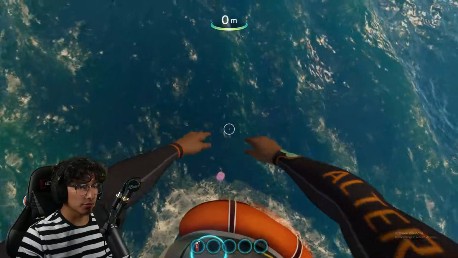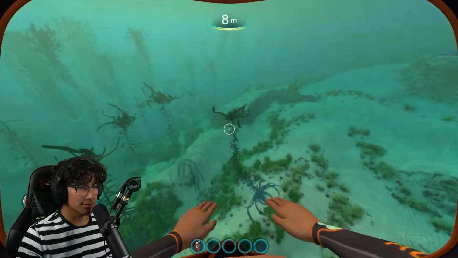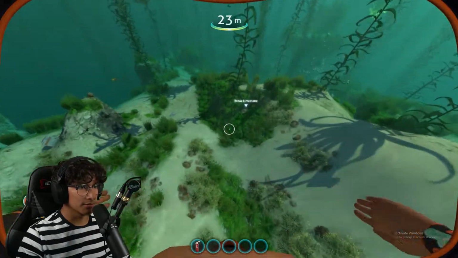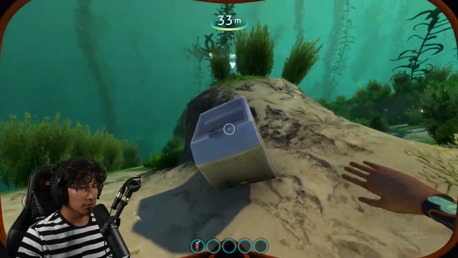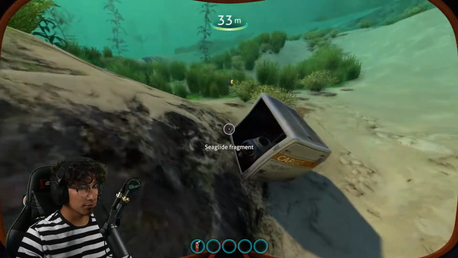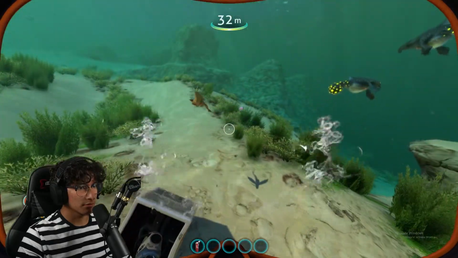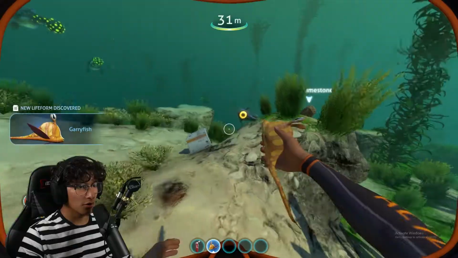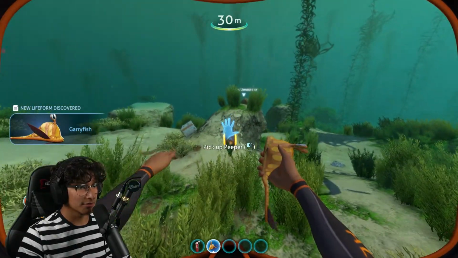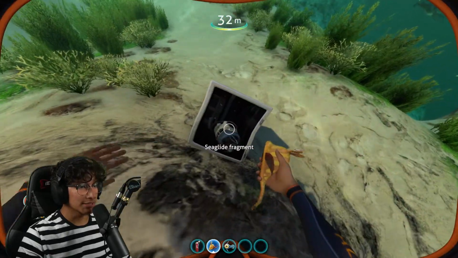What are those big things over there? Oh, look at this. It's the seaweed. Break limestone. Oh, look at this. What's this? Can I not get this? Sea glide fragment. How do I take it? New creature discovered. Oh! What the hell is this? Pick up peeper. There's a sea glide fragment.